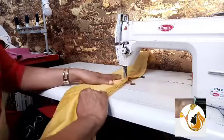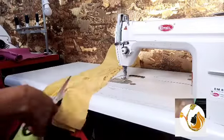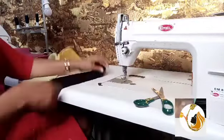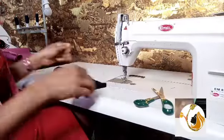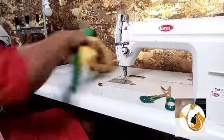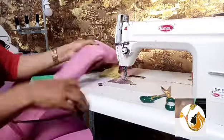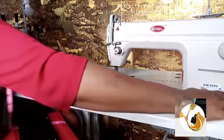If you have used foam without wrapping it before, you will quickly understand what I'm saying, because in the process of putting it in without wrapping, you just have to be very careful, very systematic and all of that. If not, you will not be able to put it in. It will just keep cutting and breaking on the way. So to avoid that, just simply use your baby lining to first of all base it. It doesn't matter how you sew it. It doesn't need to be neat, you understand? The major thing is for it to be able to insert the foam without breakage.